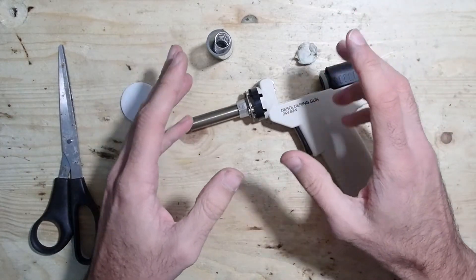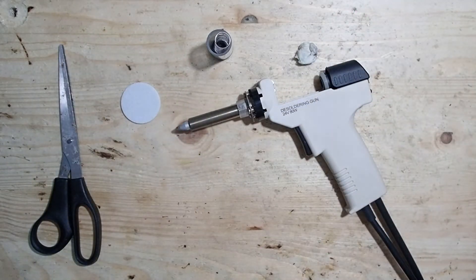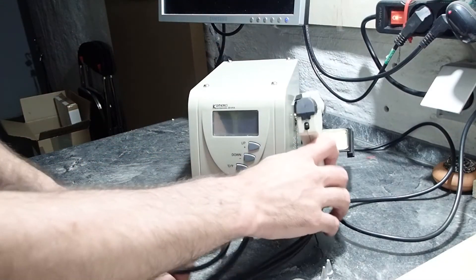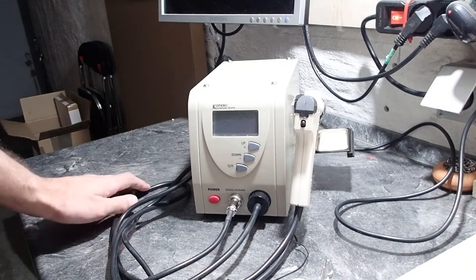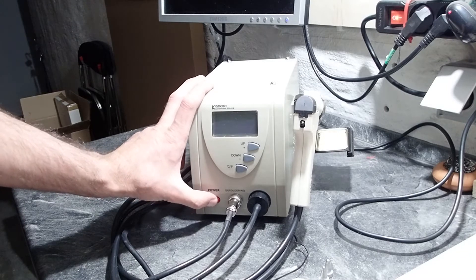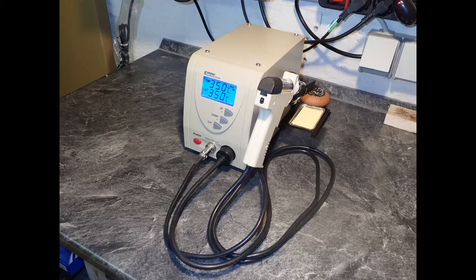Keeping all these tricks in mind and cleaning the desoldering station regularly will put a very nice tool in your hand. Since I bought it, I got a lot of questions about whether I am still happy with it — and I have to admit, yes, absolutely yes. This is one of my most important tools when tinkering with old hardware. I am using it often and don't want to miss it on my workbench.